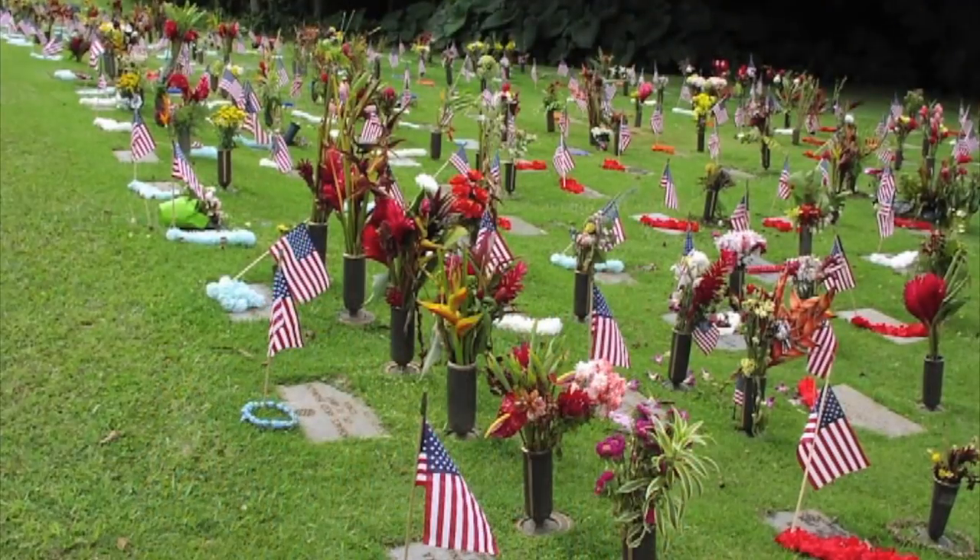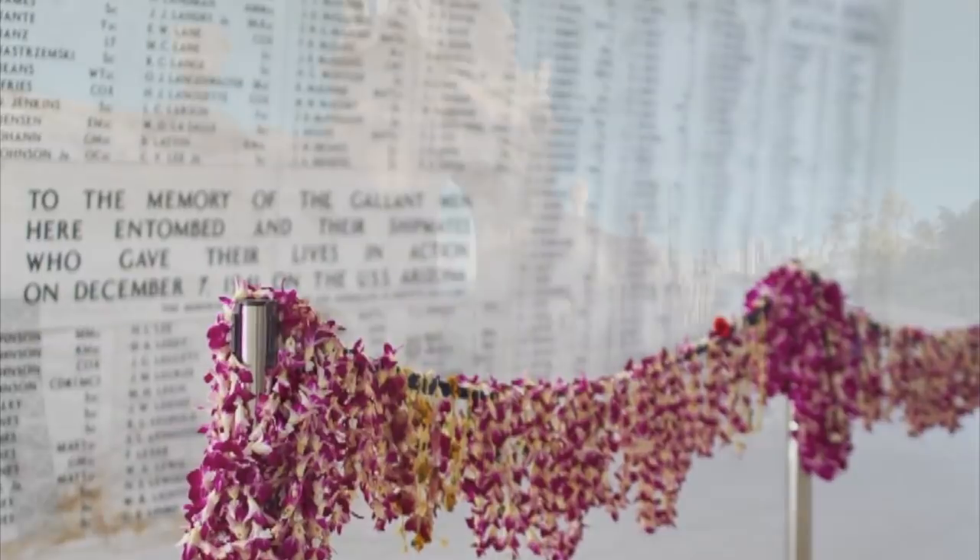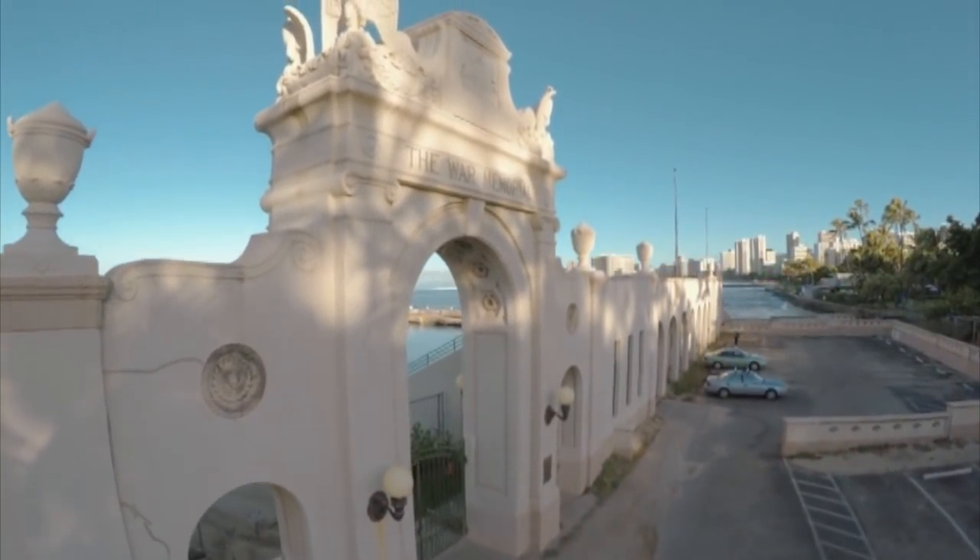The natatorium is also personally and career-wise significant for you. Absolutely — I spent 30 years in the Navy. As a veteran, it's important to me that whatever was done for them by the folks in the military is honored appropriately. The natatorium is unique, one of a kind — there are other World War I, World War II, Korea, Vietnam, and Iraq war memorials that are supposed to remind us of the sacrifice and service of those that came before us. Even though the natatorium represents a war of 100 years ago, its importance is felt by someone serving today who might only be 18 years old. How we treat their service 100 years ago might reflect on a decision they make to serve today.